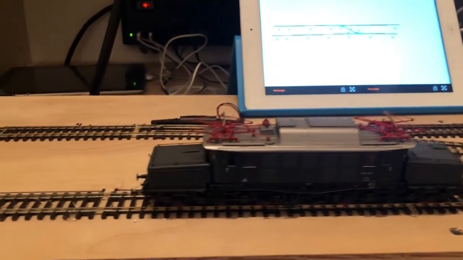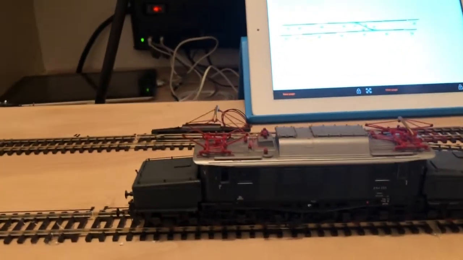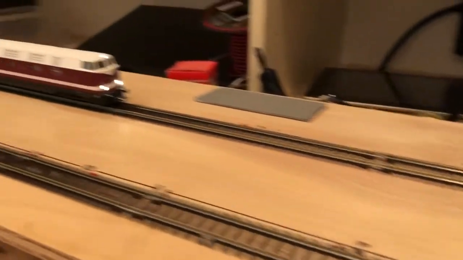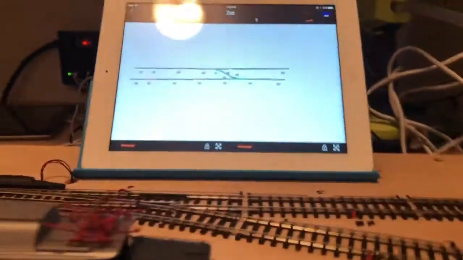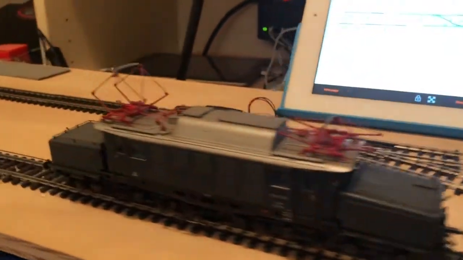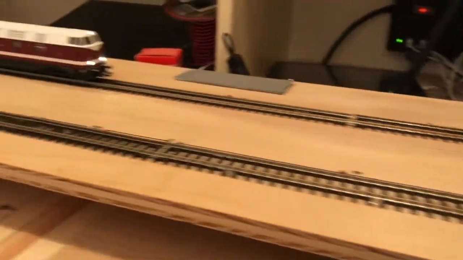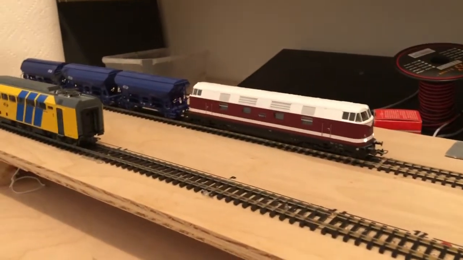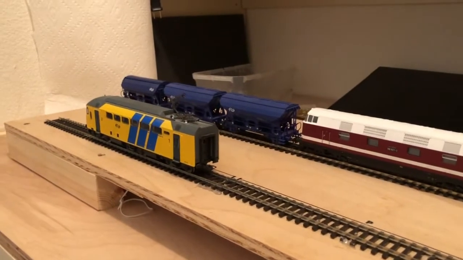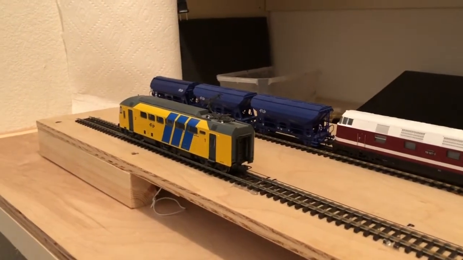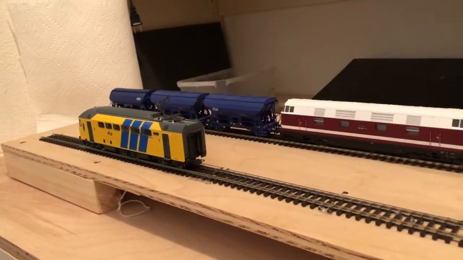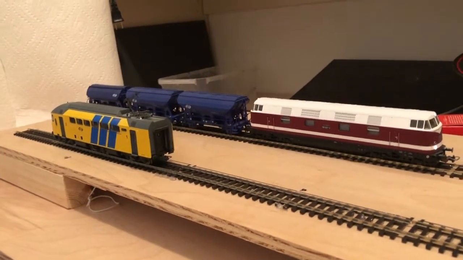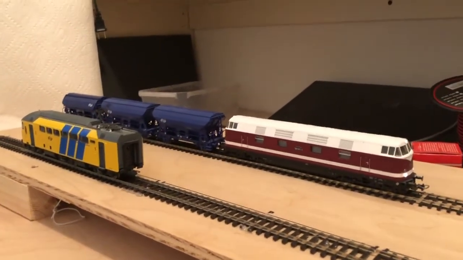So all in all, I'm undecided about this. It works okay. I think I can deal with having to leave the lights on a train in my shadow station, but I'm not so sure that it's going to do the job if it won't detect all the passenger cars and the freight cars unless they have resistors soldered onto the axles. There's a couple of videos on how to do it, and it's definitely feasible, definitely possible to do, but it's just not the solution that I was hoping it was going to be.